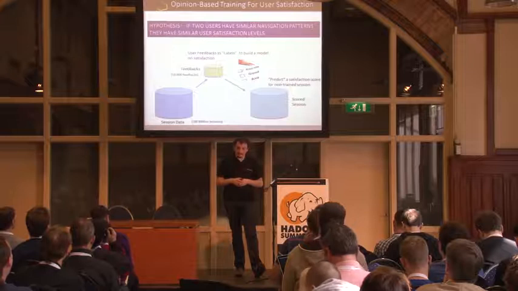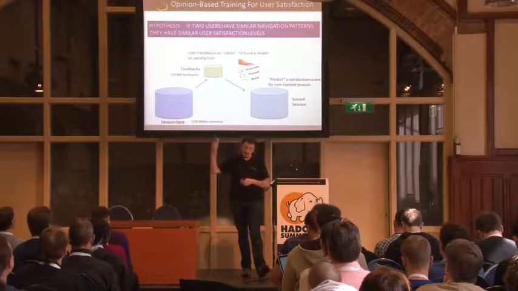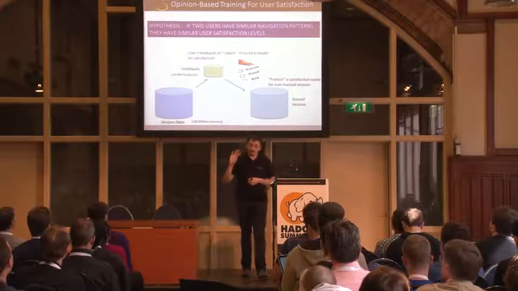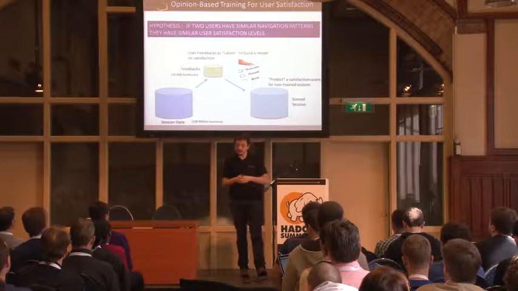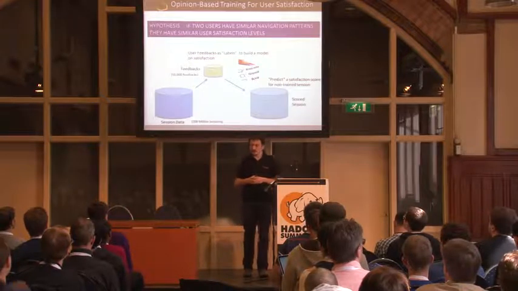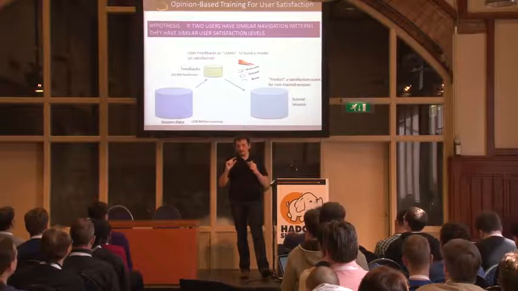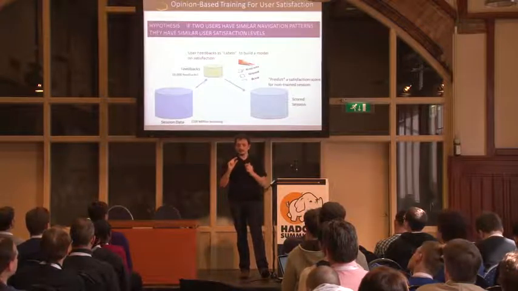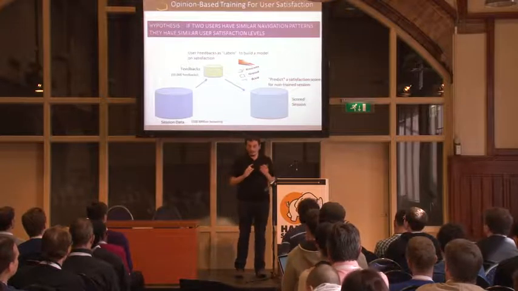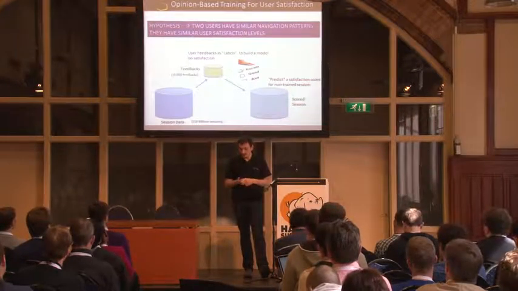So when you're working on feedbacks in practice, it means that you've got session data from a few million sessions. You've got a few thousands of actual feedbacks. And actually you make a pretty strong hypothesis, which is that people with similar navigation patterns have similar user satisfaction levels, independently from the fact that they expressed a feedback or not, which is actually a very, very strong hypothesis. But in practice, we just made it.